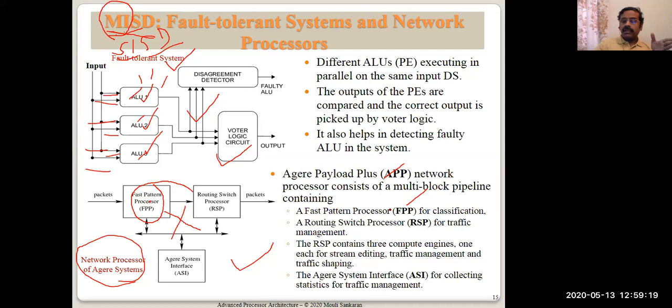Let me tell you one more thing. All ALUs are identical. They are capable of performing the same set of operations. All of them have the same multiplier, the same number of adders, floating point or whatever it is. Capability wise, they are the same. If you feed different instructions, they will perform different jobs. But we choose not to give different instructions. We are giving the same instruction. In the sense, different streams are there, but they are all feeding the same instruction, in the fault tolerant system.